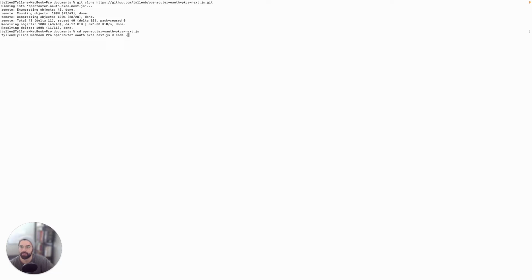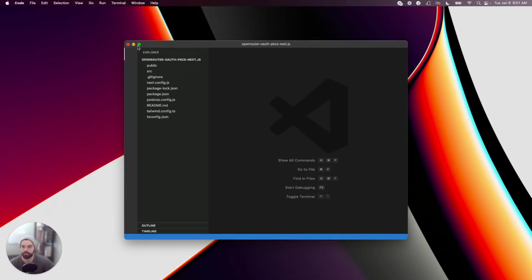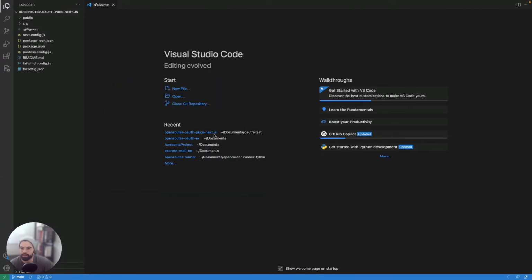We're going to do git clone, and I'm doing this inside my documents folder. And then we're actually going to go into that repo, which I believe we would be typing in this to do so. And then once we have that, we'll just open up the code in our code editor of choice. I'm using VS Code, and sweet. So now we have all of the necessary front end and back end integrated that we can actually start to look at and see what's happening behind the scenes to make this all run.